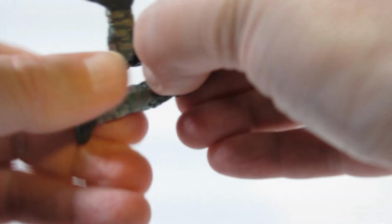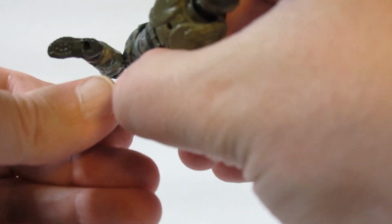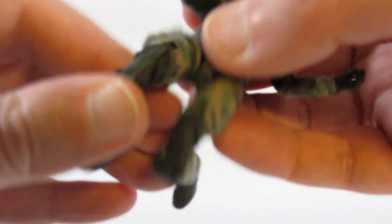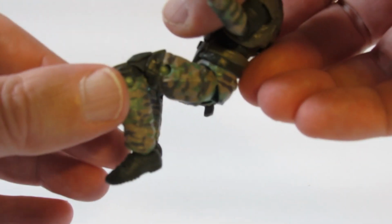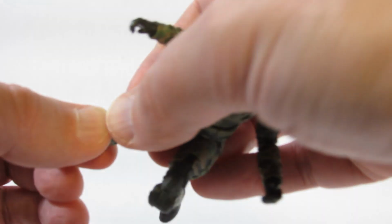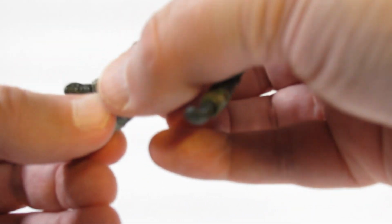This side is a lot stiffer, but it will bend. There we go. So that's pretty nice. And then we want to straighten it out. There we go. So there are no boot cuts on this.